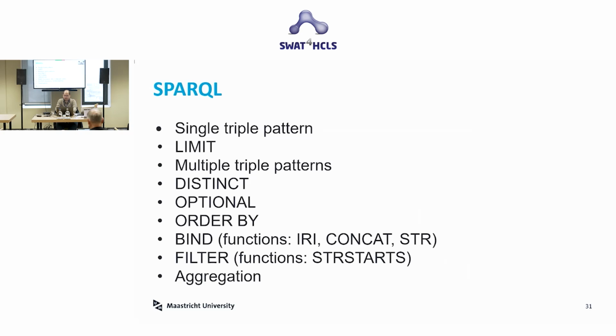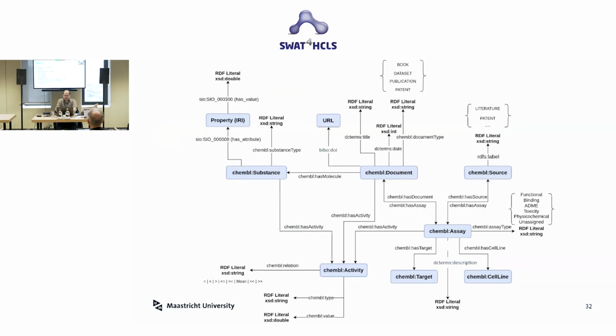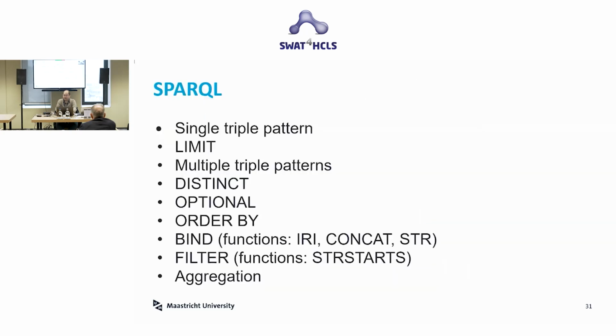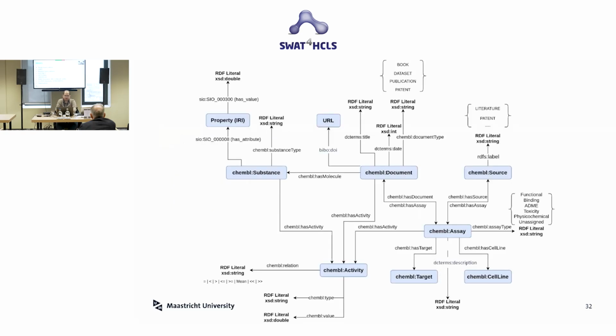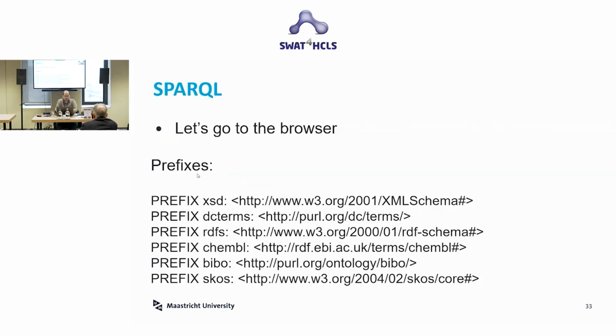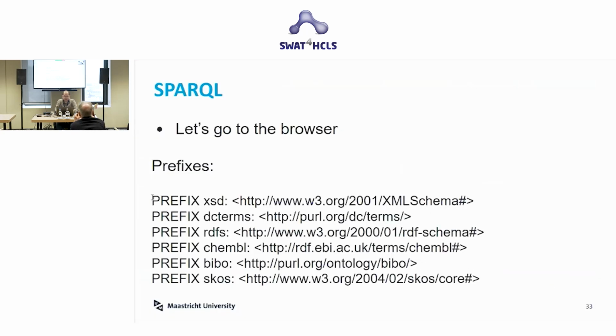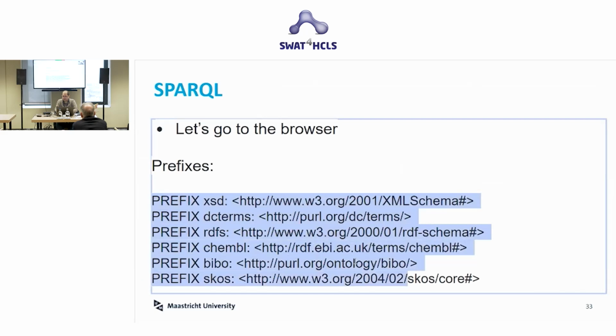So we will go through using the model, and we will go through explorations of the graph, and we will learn multiple additions to the SPARQL query along the way. So for example, if we go to this, I'm going to put here a list of prefixes. Those are the shortcuts of the URIs used in the graph.